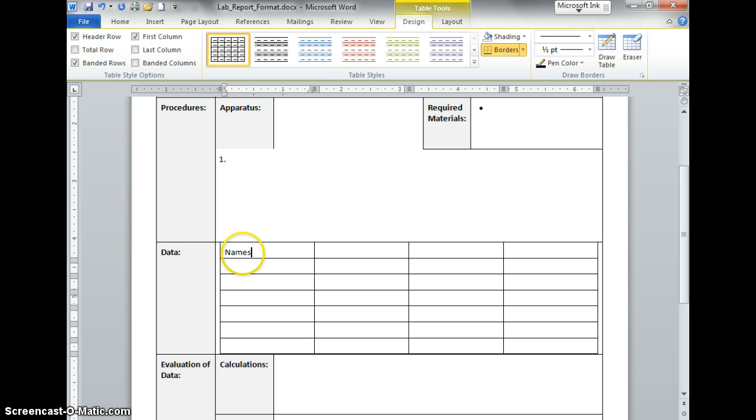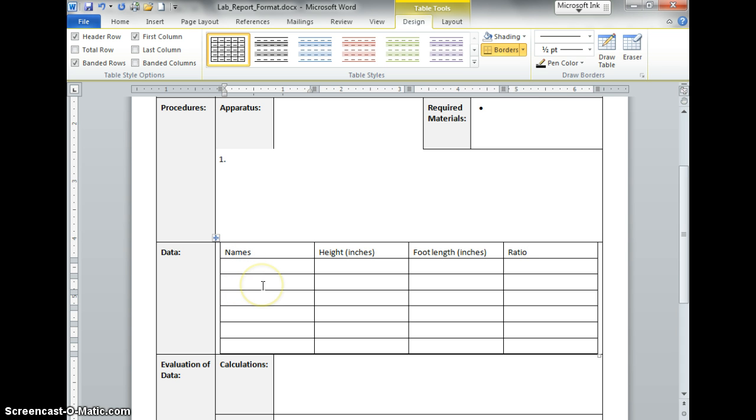We were looking at the names of people. We measured their height in inches. We measured their foot length in inches. And then we found the ratio of height compared to foot length by taking our height and dividing it by the foot length.